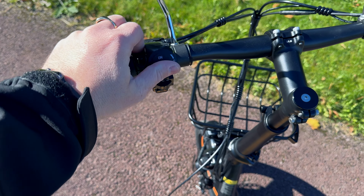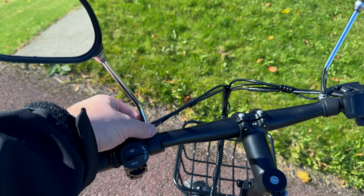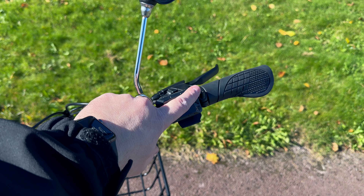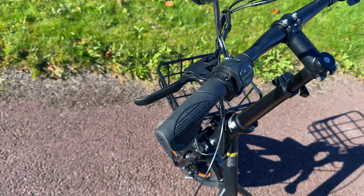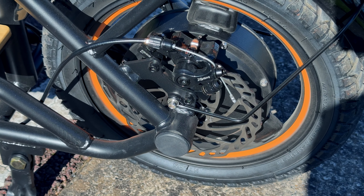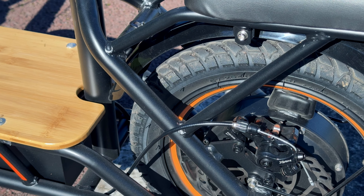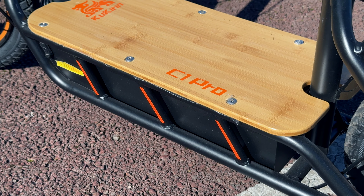Up close you have hard rubber grips, on/off switches for your lights, left and right indicators, and a horn. The mirrors are easy to attach. The standard display — hold down the button for gears one, two, and three — and adjustable height. The mechanical brakes are quite decent. One good thing for stopping power is the 160 millimeter rotors, which are not typical generic ones and provide quite good stopping power. The 14 inch pneumatic tires have a good side tread — be careful in the rain, but they do a good job overall.